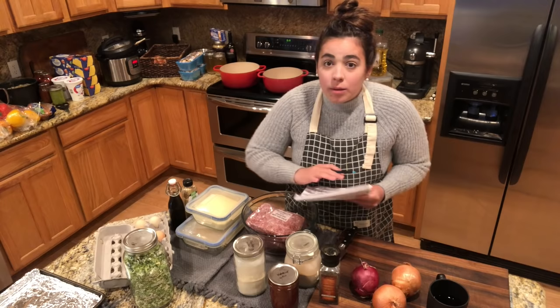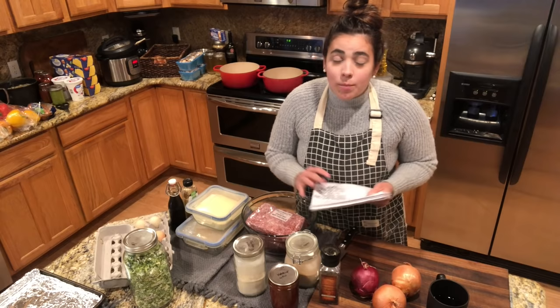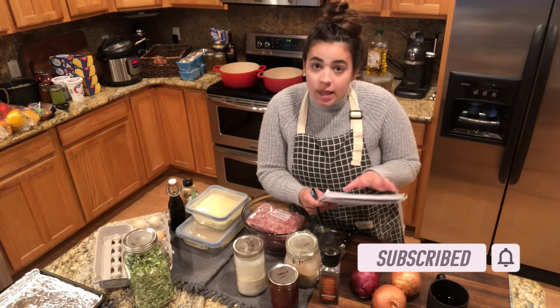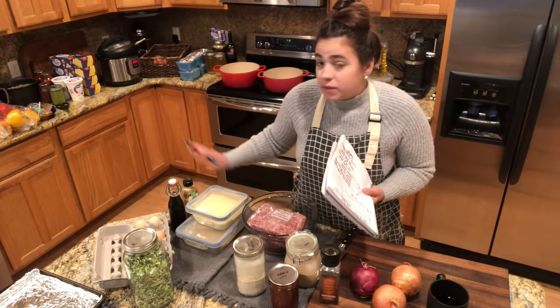Good morning friends, welcome back to my kitchen. Today we are going to be cooking a ton of freezer meals — anywhere between 18 and 20. I'm not sure the exact number because some things I might get two or three of. I have a ton of stuff prepped. It's Friday morning, 9:17. Mostly I'm just assembling, but I need to cook two things: the stroganoff and the chicken pot pie. We're doing teriyaki chicken thighs, three meatloafs, an Italian style stuffed pepper, a Mexican enchilada style stuffed pepper, four lasagnas, stroganoff, and chicken pot pie.